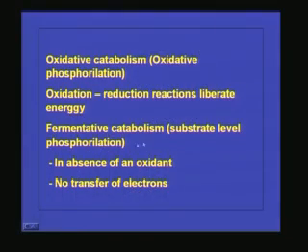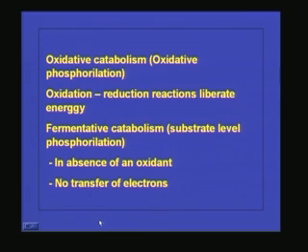And the other phosphorylation is substrate level phosphorylation. In such systems, the electron transport system is not present at all. So here definitely the energy release will be less compared to the oxidative phosphorylation. In anaerobic systems, this substrate level phosphorylation is taking place, and it is done by fermentative catabolism. The specialty of this fermentative catabolism is that it is happening in the absence of an oxidant and no transfer of electrons is taking place, only the substrate is undergoing certain changes. Or in other words, in the fermentation process the organic matter itself will be acting as the electron donor and electron acceptor. So we do not have to give any external electron acceptors, and as a result hydrogen gas will be generated in the fermentation processes.